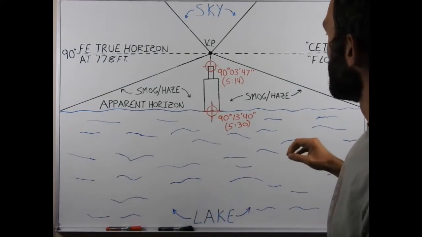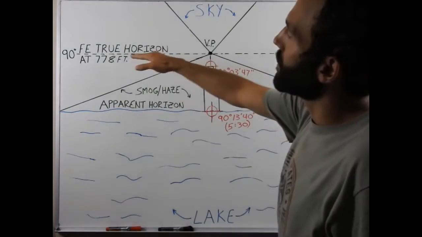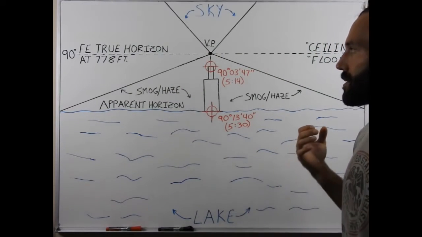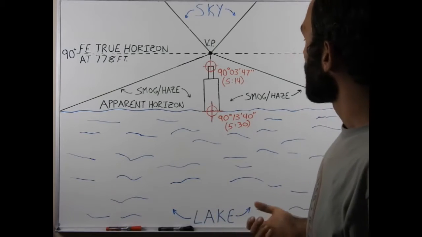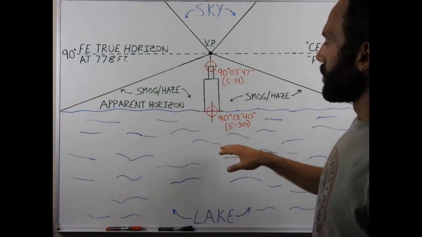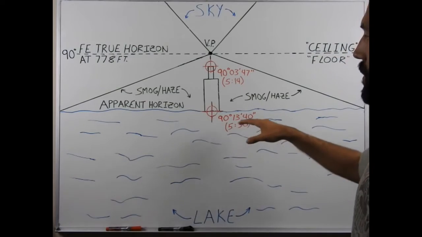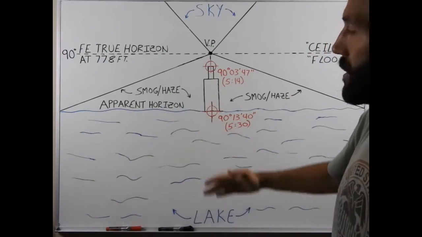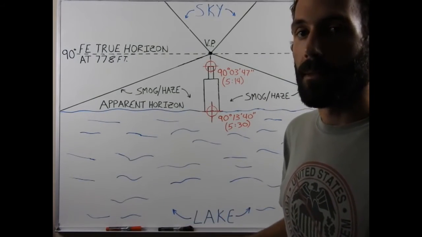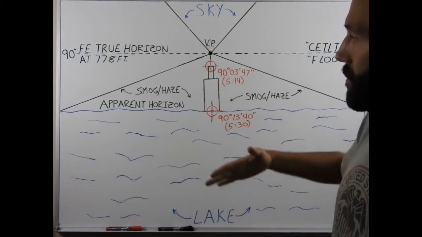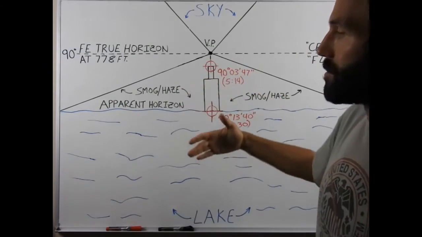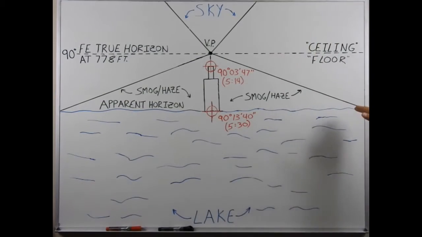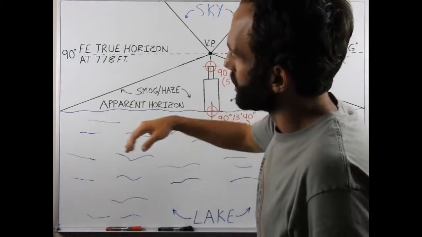The reason for that is that seeing the true flat Earth horizon is going to be very difficult, because there's air in the way, there's smog. If you've ever lived by a body of water, then you're probably very familiar with this horizon moving. On a cloudy or foggy day, the horizon is a lot closer to you when you're standing on the bank, and on a clearer day it moves farther away. The horizon moves based on the clarity. So I think this is just the apparent horizon based on that day.